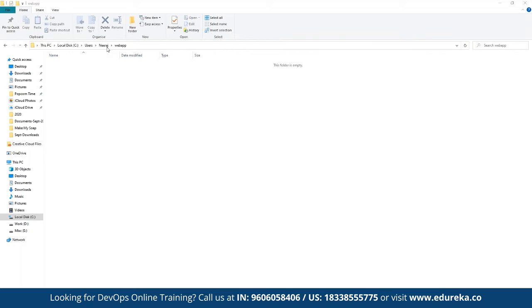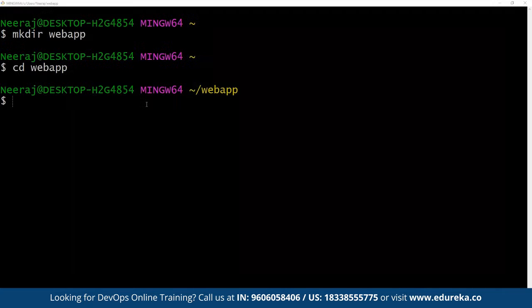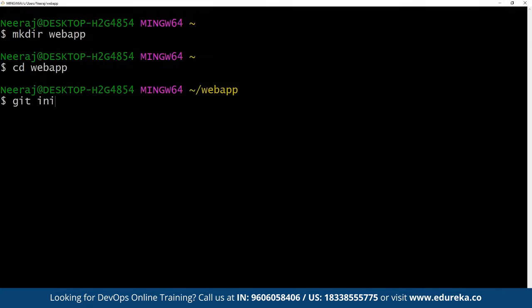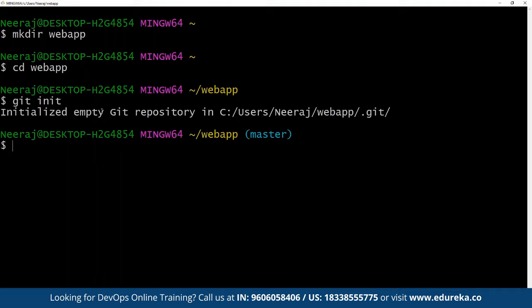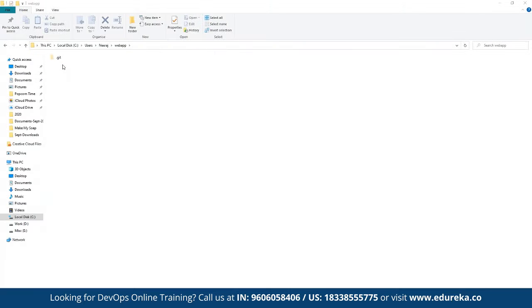Suppose here we are going to initialize Git. Let's come back to our Git Bash. To start with Git, we can use git init. When we use git init, a simple Git repository is initialized in the directory that we defined here. And currently we are working on the master branch. Now if we go back to the folder, we can see a .git folder has been added. If we double click on it, we can see all the Git files have been initialized in this empty repository.